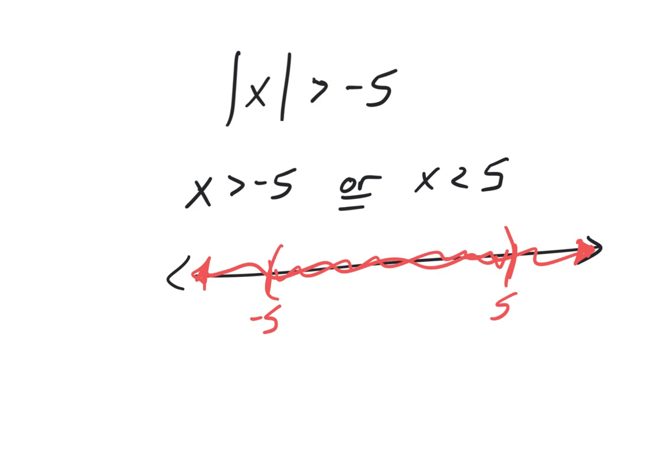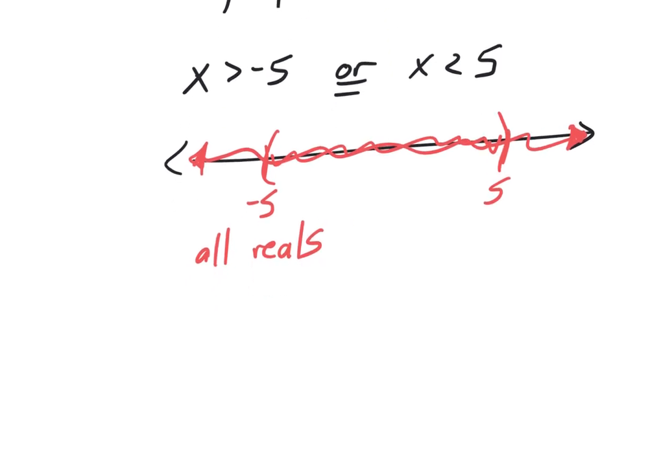Is it bigger than negative 5? Yeah. Do we even care if it's less than positive 5? No, it only has to work for one of them. It doesn't have to work for both, one or the other. If I did negative 6, it wouldn't work here, but it would work here, right? So what numbers would work for this inequality? Everything. So we would say all reals. Everything works. In interval notation, we would say negative infinity, positive infinity.